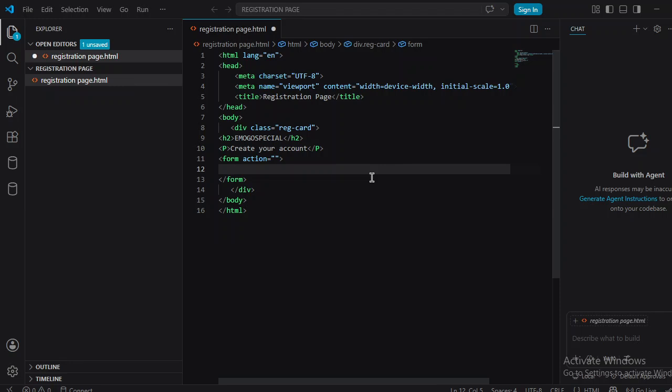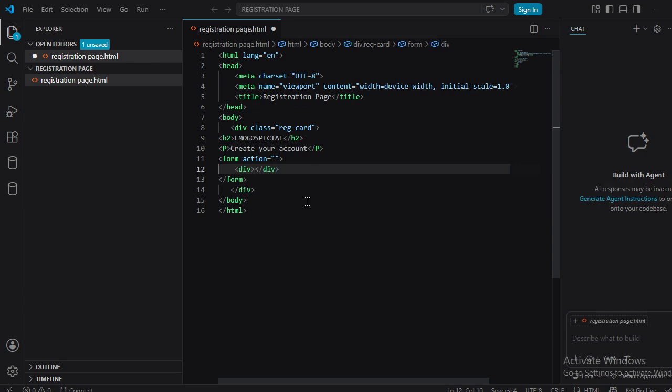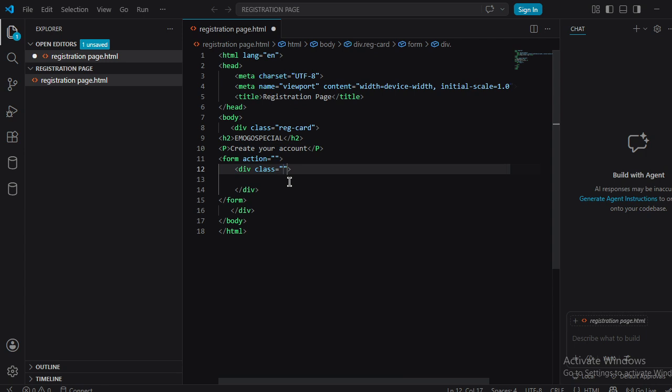What gives us that box is the label. So let's have a div. Now let's give this div a class. Let's give it form group. After that, let's have a label now.